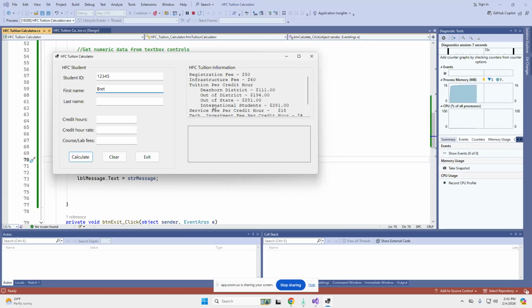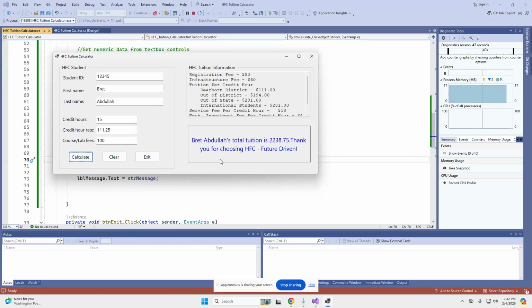When I start testing your programs, your first name is A and your last name is B. So as I run through these programs, let's say you took 15 credit hours, and instead of making it 111, let's make it 111.25, and let's say $100 here.